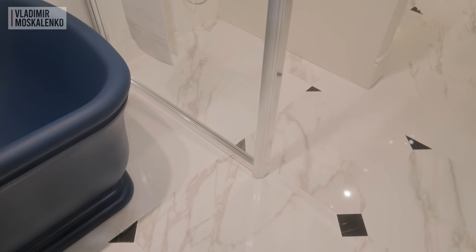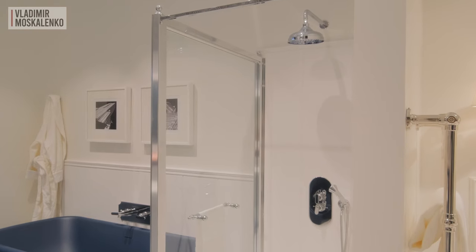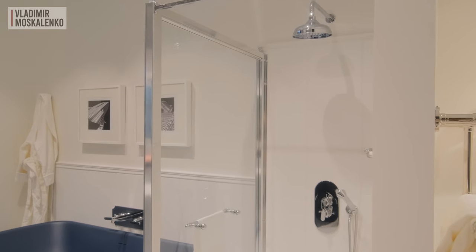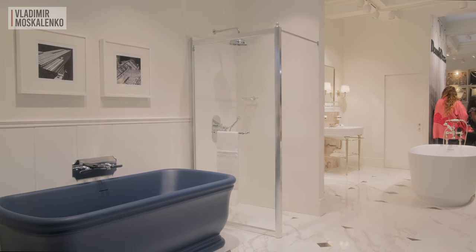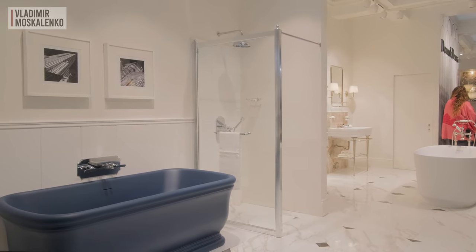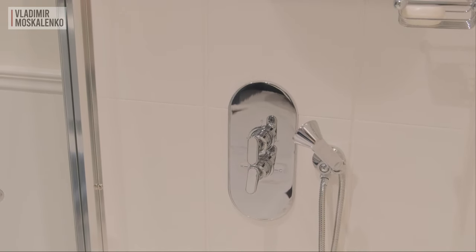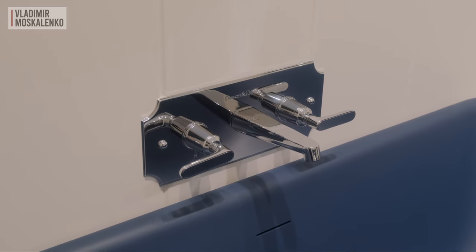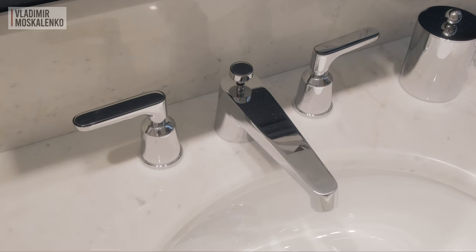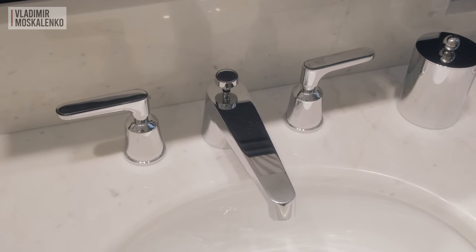The trend for a barrier-free environment is also realized in the classic aesthetics of Savoy shower enclosures. This option is now also available from Devon&Devon. The 20th, a collection of faucets with the 1920s inspired aesthetics, unifies this entire composition. This collection was conceived with the architectural studio Gensler and won a well-deserved design prize last year.